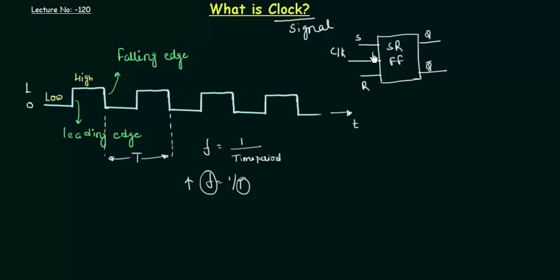Now the circuit, or you can say that the flip-flop, will work only when this clock is high. It means it will be functional. The flip-flop will be functional for this time period only, for this time period only, for this one and for the next high pulses.